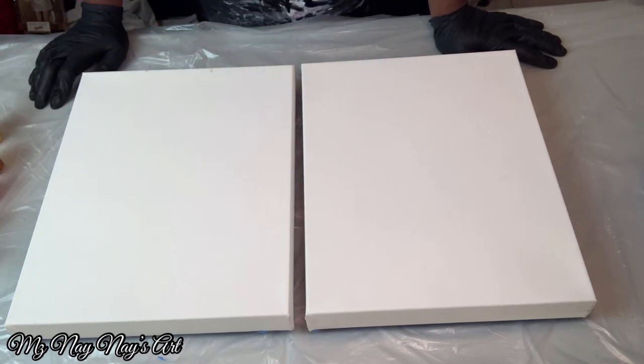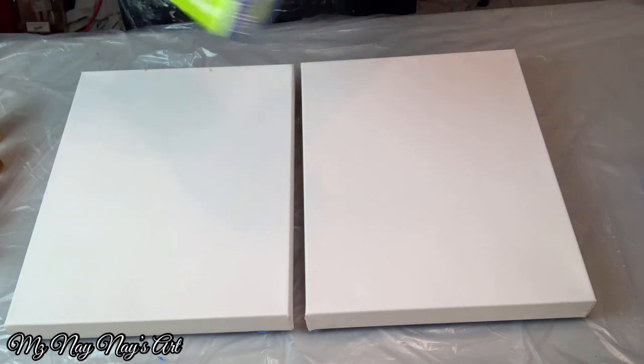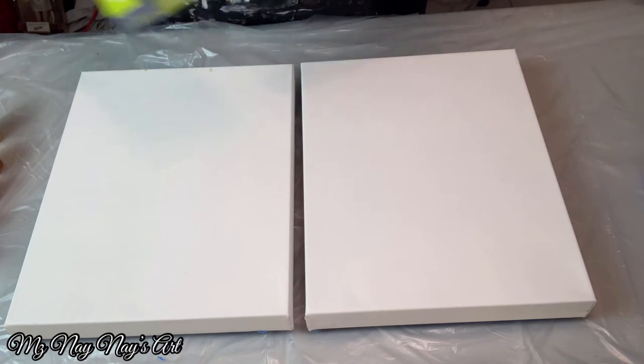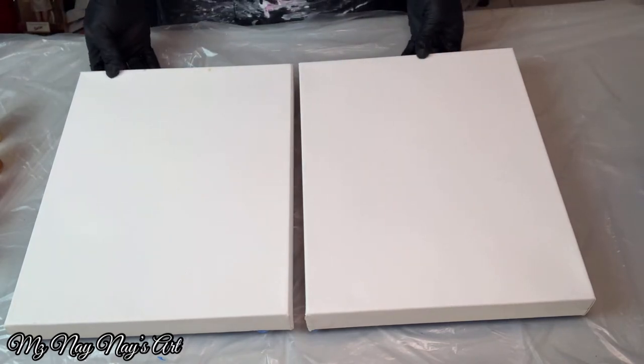Today I am working on an 11 by 14 gallery wrap canvas. Picked these up on sale at Michael's. Took advantage of that 60% off sale a couple weeks ago. And so I'm gonna go ahead and make a diptych.